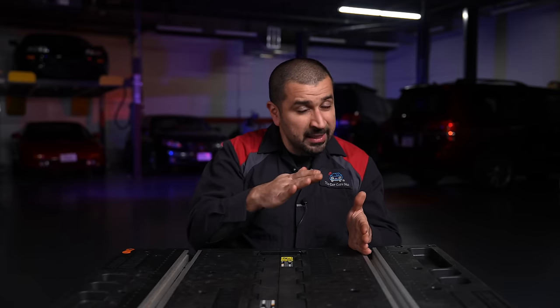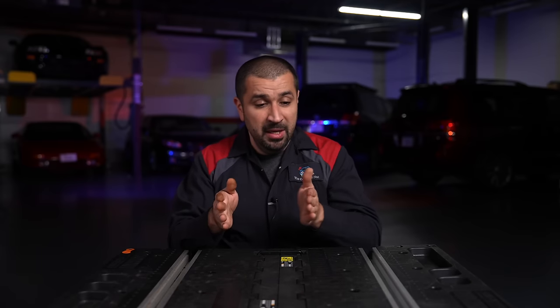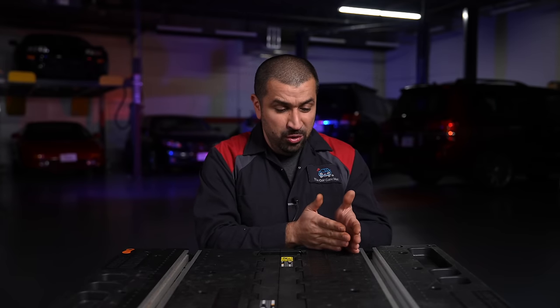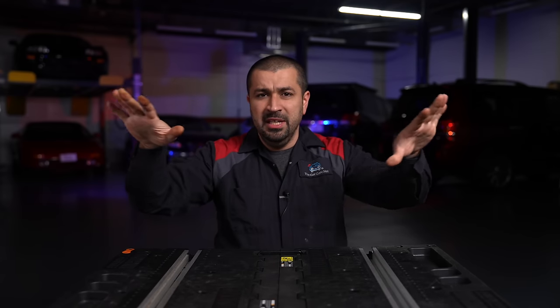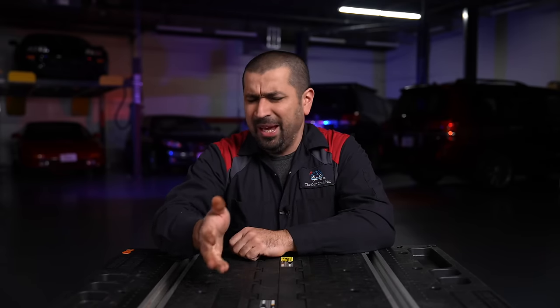After you start the car, you've depleted only a little bit of the battery's charge. The alternator is meant to bring it back up to that small level and then keep the electrical systems running, which consume nowhere near as much as the starter does. So when your battery dies — say you left the lights on — and it's otherwise a healthy battery, it's actually not a good idea to just jump the car and keep driving.